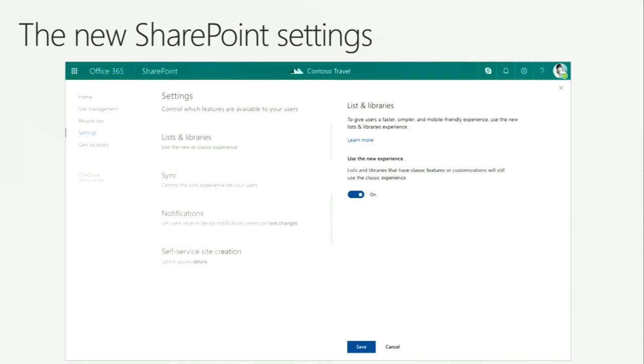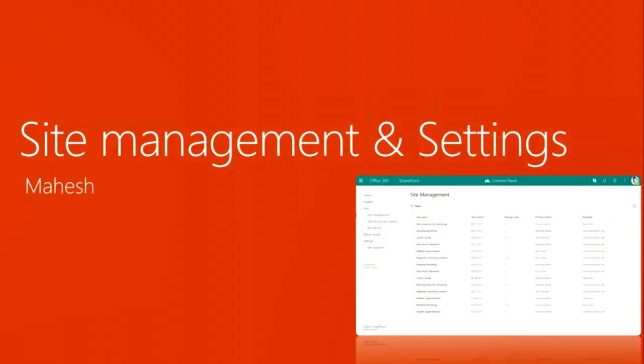So the flow would be, you read a new thing in the communications center that I showed on the landing page. It says, hey, there's this new thing lighting up. It will take you to the settings page. You'll come here, find exactly what to do, and then decide in your organization, do you want to start MS Teams or not, or do you want to start new features or not? This would be the place to look for SharePoint. And with that, let me transition to Mahesh and show you real code.